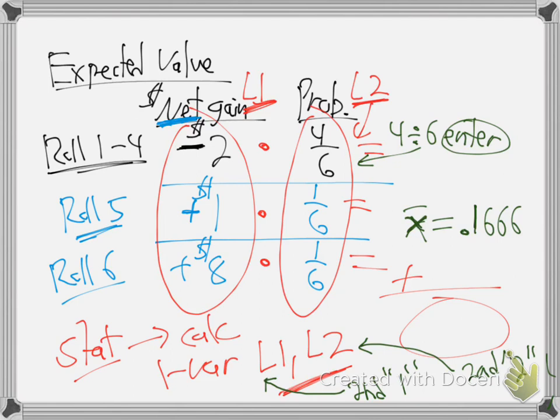Is that coming out? That's the answer. That is the expected value. What does that mean? That means on average, you're going to make 16, well, I guess round to 17 cents every time you play this game. You think, well, you can't make 17 cents. There's no way to make 17 cents. Right, that's the average. You won't do that in any one roll, but that'll be the average. So after you've played 100 times, you'll be positive $17.